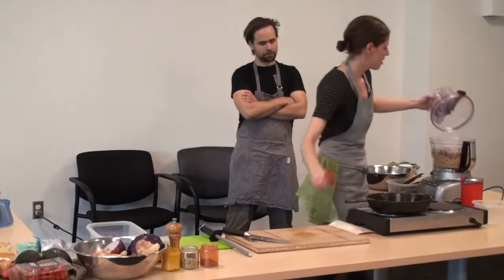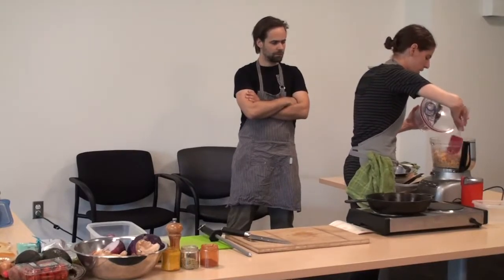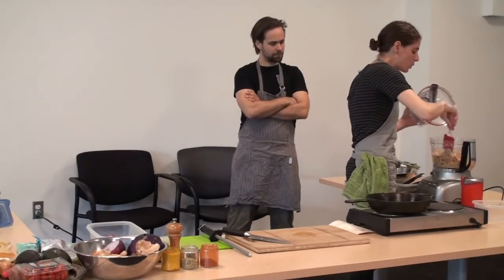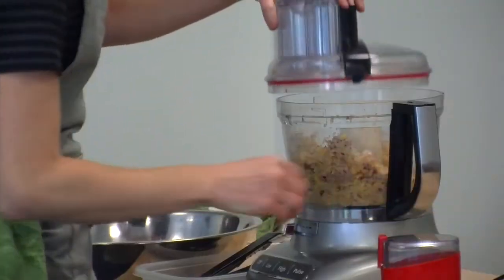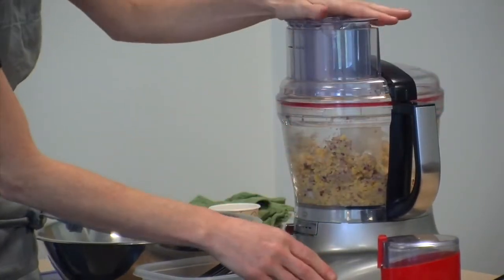You want them to have small pieces, I'm going to show you guys again, small pieces of chickpea, but just right when it gets to about the point where you don't see any whole chickpeas left and it's all only pieces, that's what you're going for. Some of the bottom will get more mashed up than the top, that's okay, just you don't want the whole thing to turn into chickpea paste or hummus.